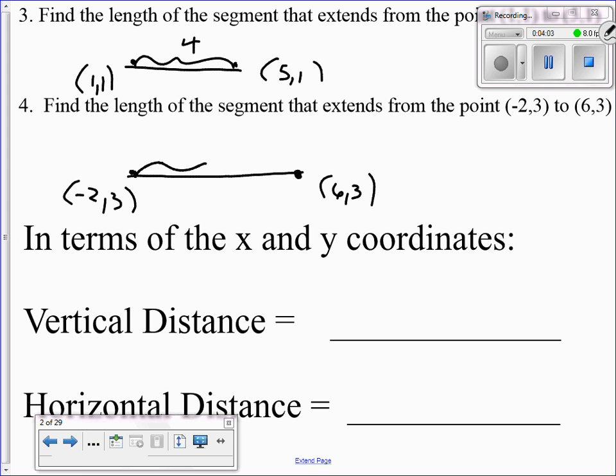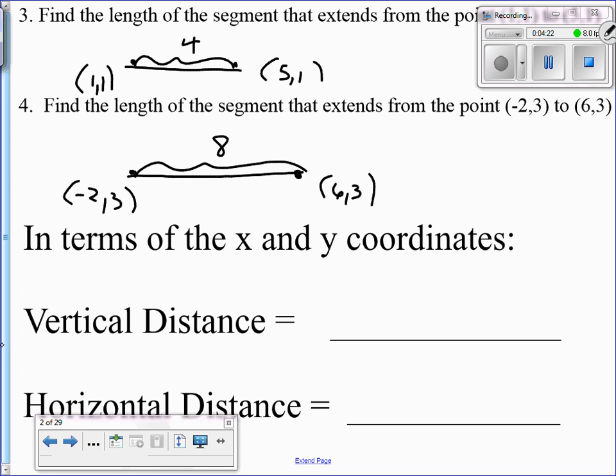Okay. So, again, you have to tell somebody, how do you find the length of a horizontal segment? You subtract the x's. Which one do you have to start with? The greater one. Where is it going to be on the page? On the right. All right, let's summarize this.